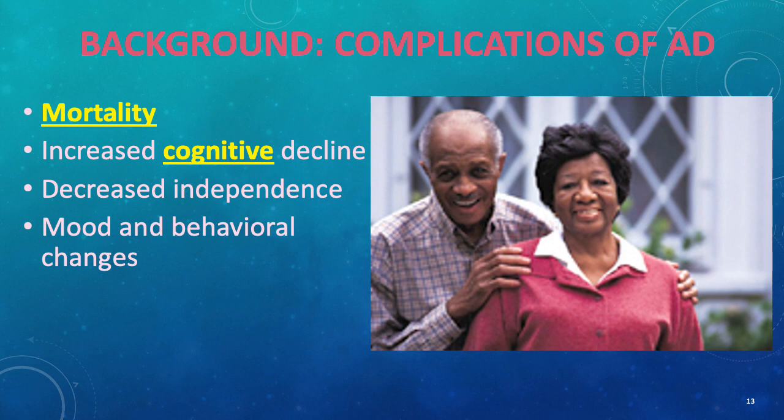So there are clearly going to be a lot of complications of Alzheimer's disease. The primary one, of course, is mortality because remember, it is fatal. There is no cure. Also, there is this progressive decline in cognition, and that is more than just a problem with struggling to remember things or having trouble thinking clearly. It's also struggling to maintain independence because as a person continues to decline, that person is going to eventually lose the ability even to do things like go to the bathroom, walk, speak, swallow, eat.